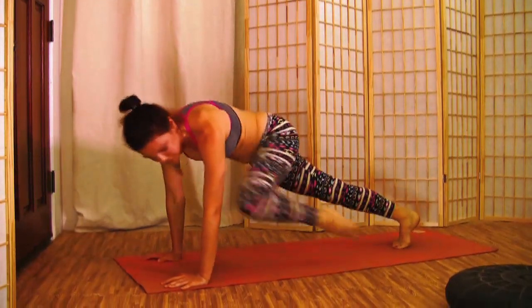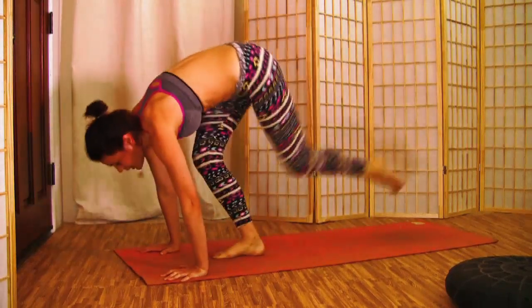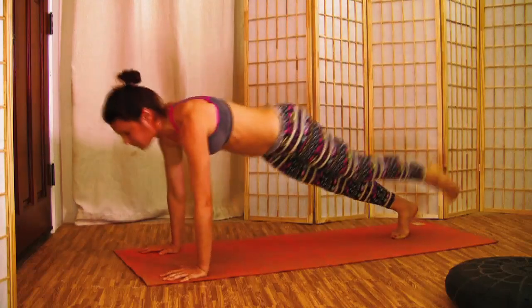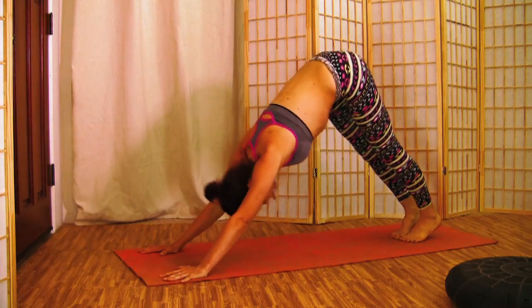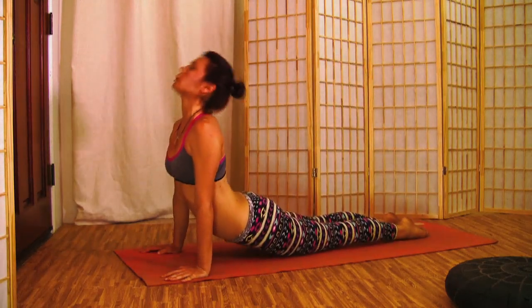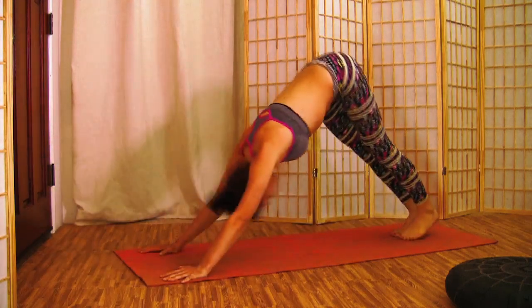Chaturanga, knee tuck, and forward. 1, 2, 3, and now back, 1, 2, 3, one-legged chaturanga, knee tuck, and now step back on both legs. Chaturanga, upward facing dog. Chaturanga, downward facing dog.